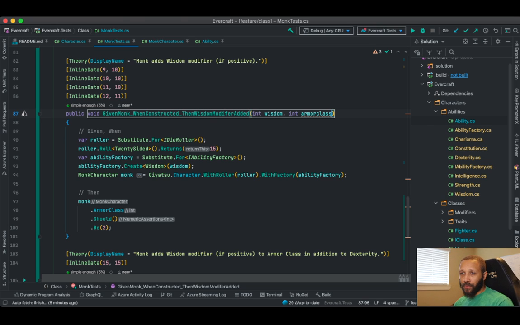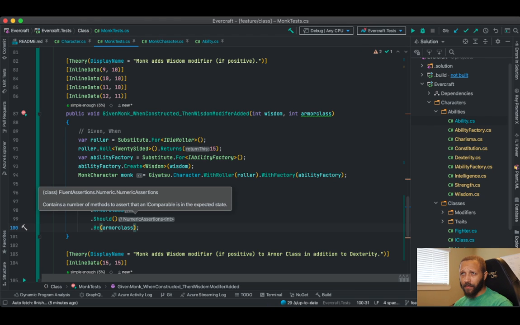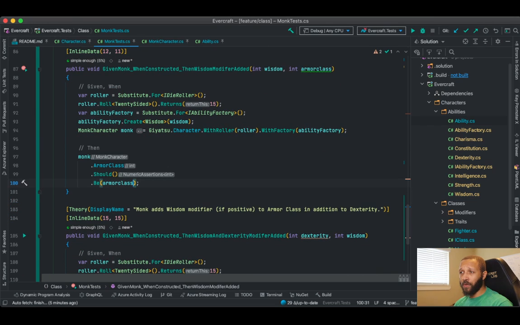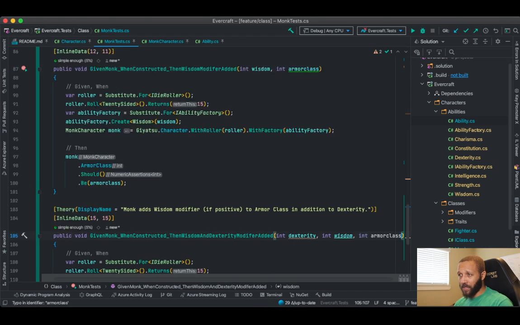All right, so we expect the armor class to be the armor class, right? And then this one will show dexterity plus armor class. So let's grab this. Yeah, we know we're not using you just yet. And we're not going to use it down here either.